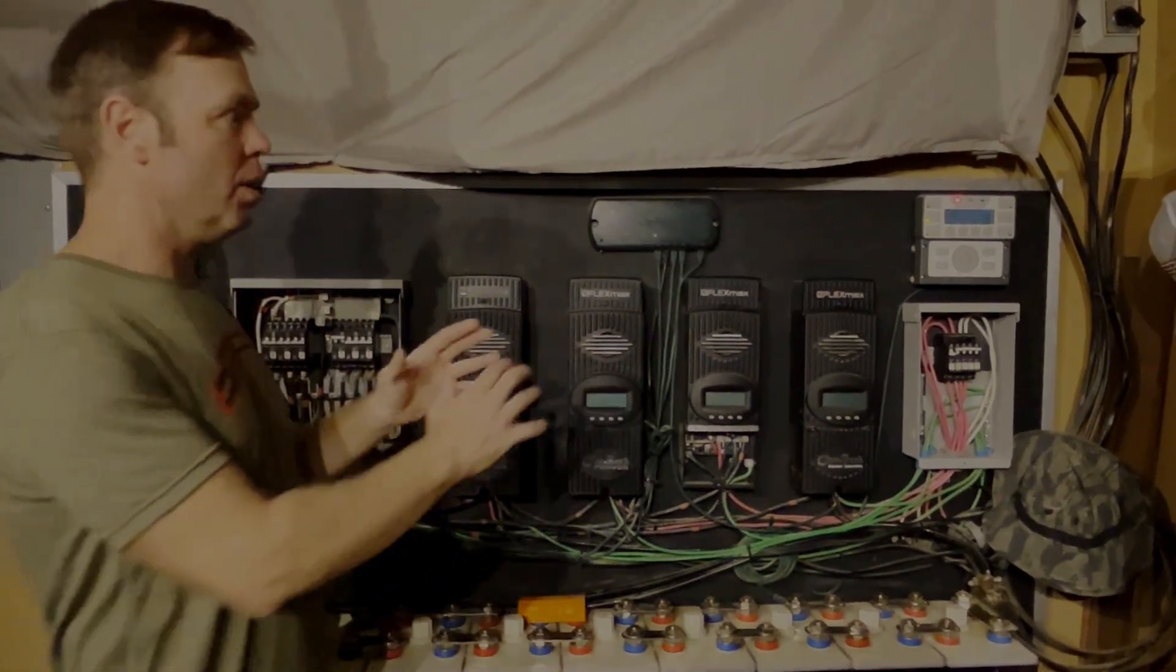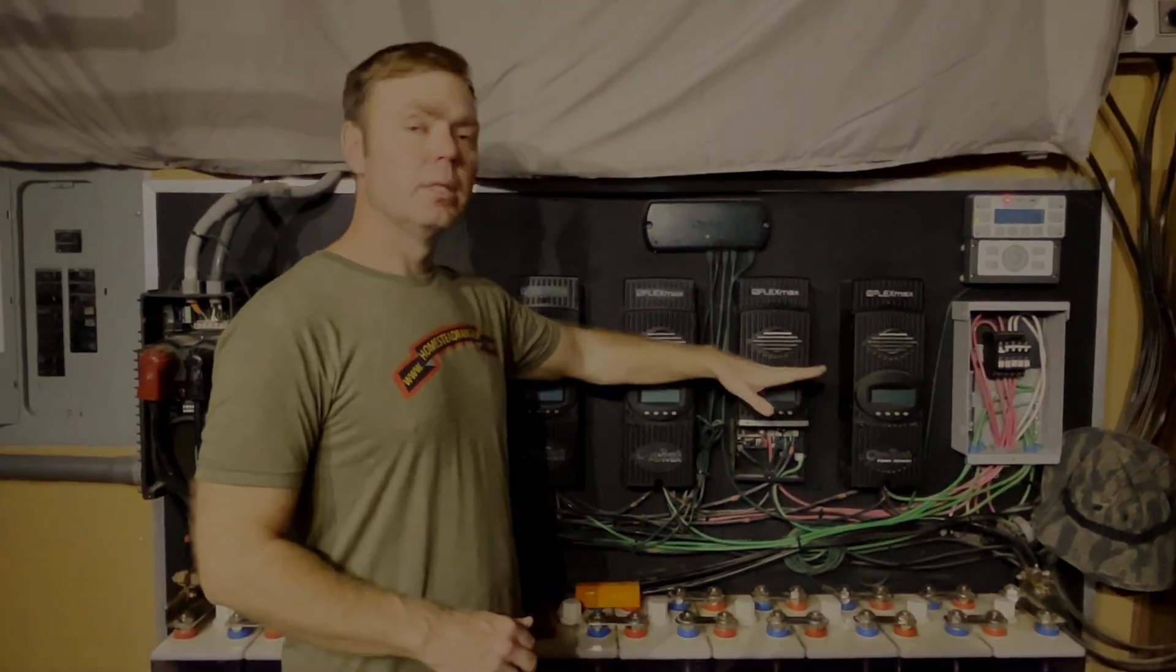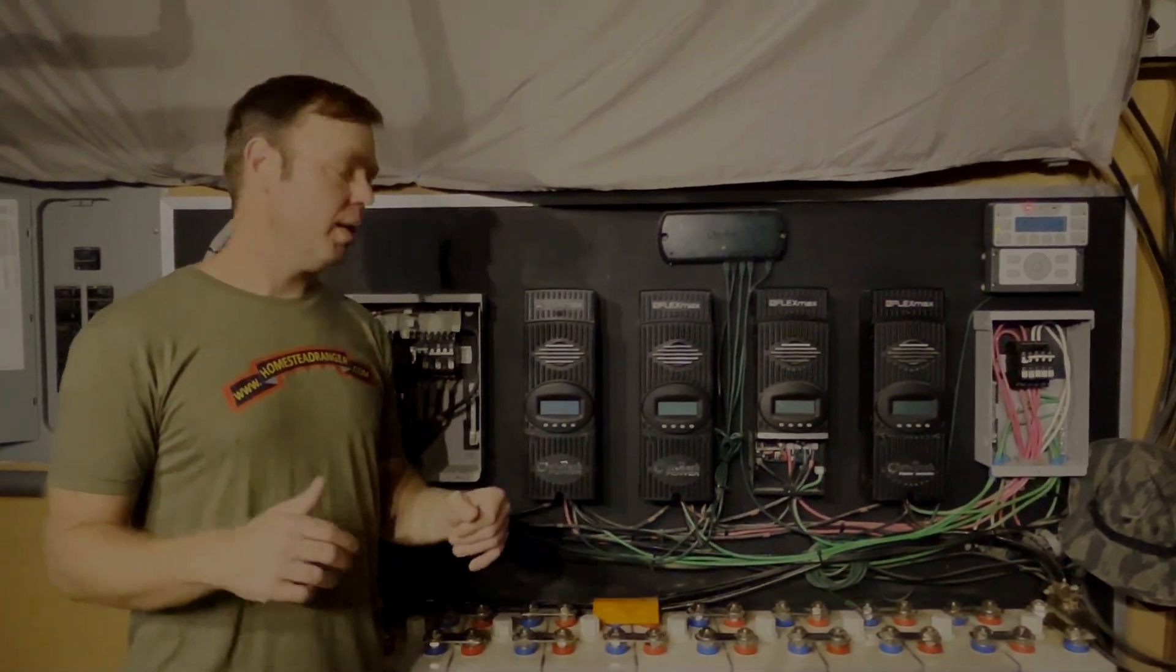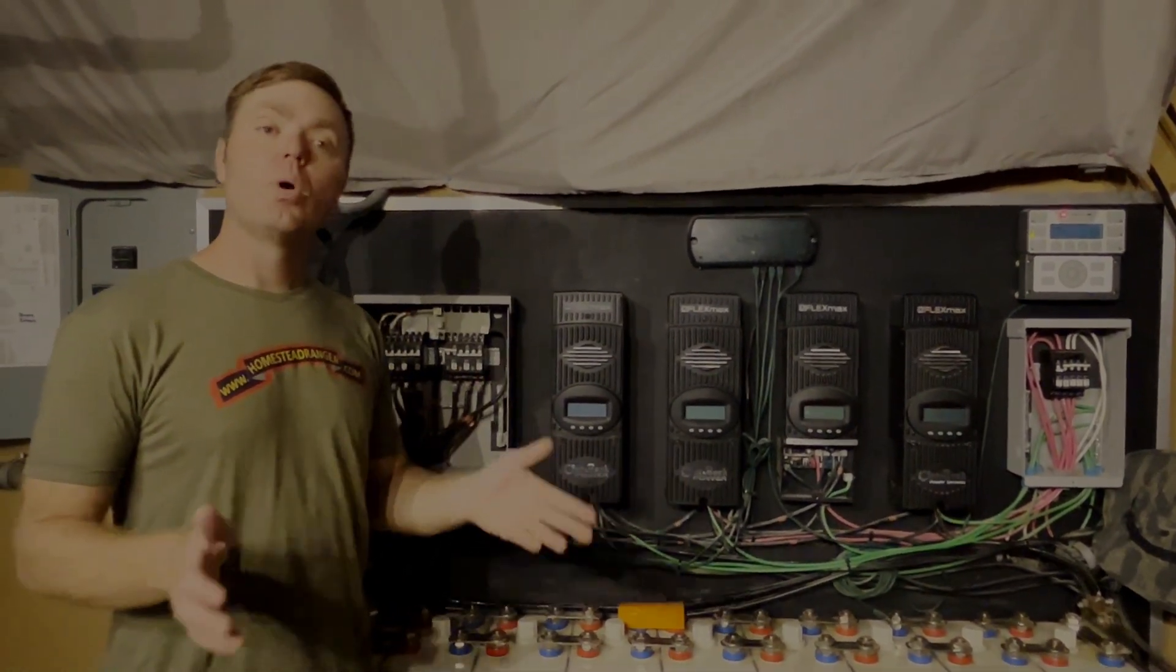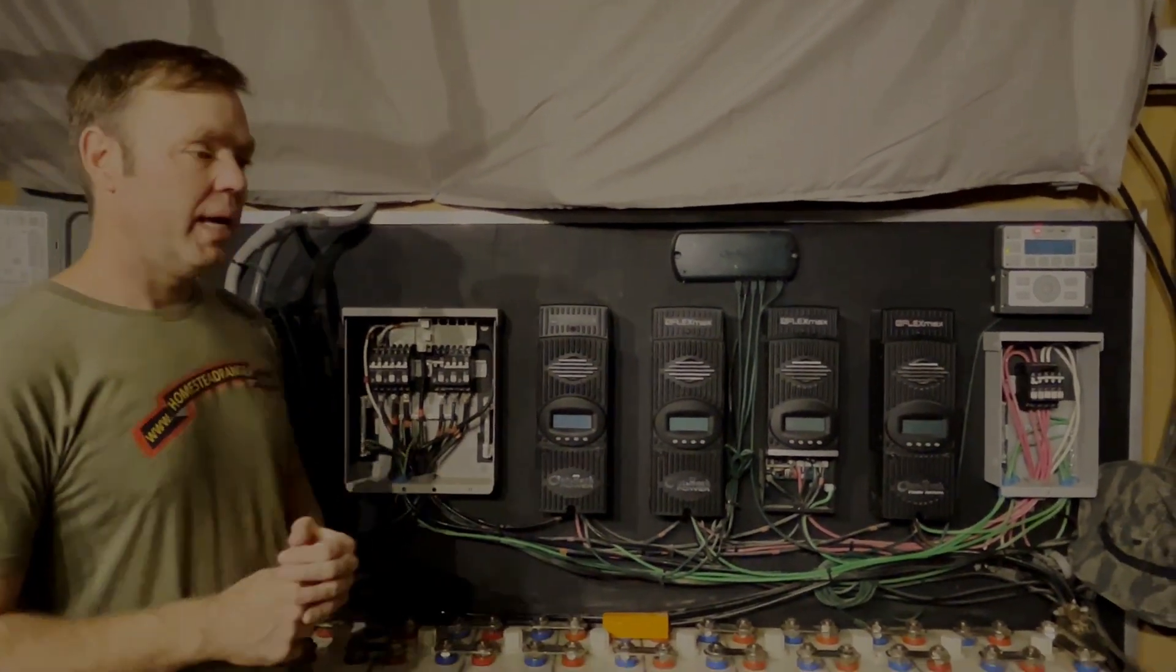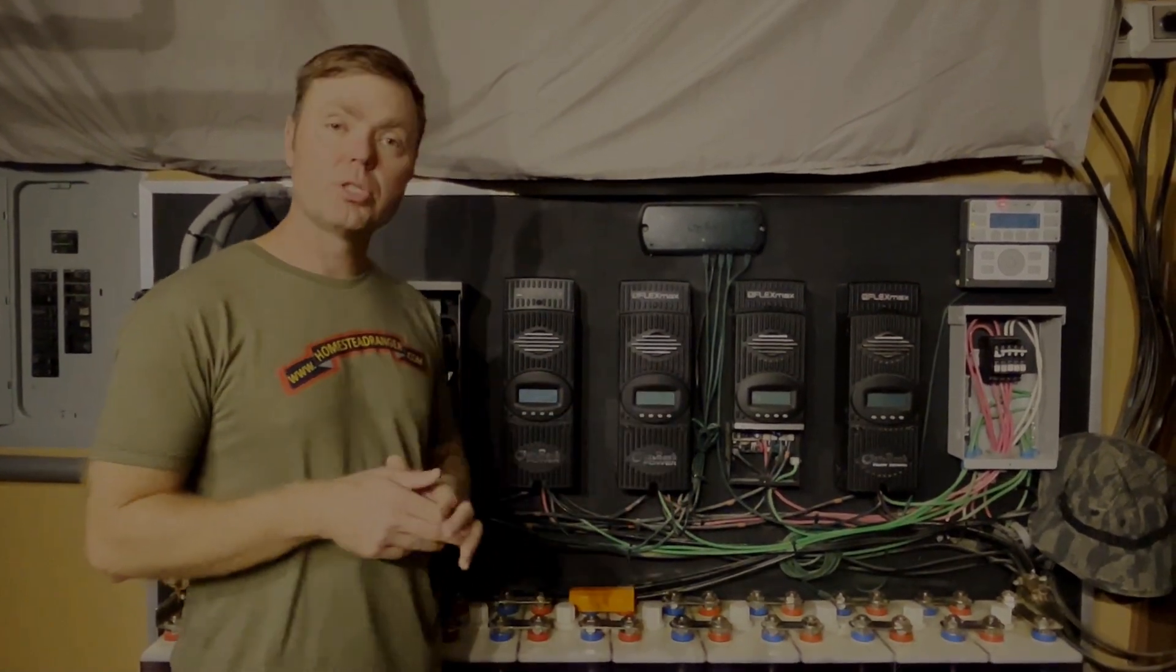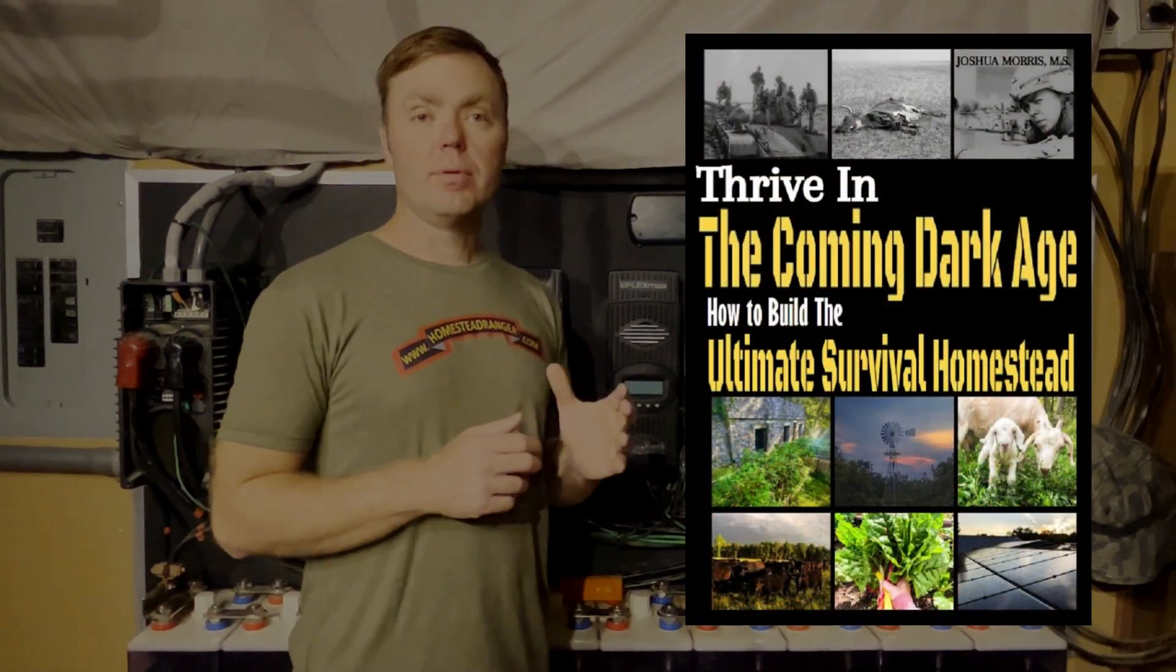To review quickly, the power comes in, goes through circuit breakers, goes into your charge controllers, goes through circuit breakers again, then it goes into your battery. From your battery, it can go straight to your 12-volt lights and appliances, or it can go to your inverter and be converted to standard 110 to 120-volt electricity into your breaker box. That's the basics of the inside wiring for a solar power center. Wind essentially can be wired in the same way or a very similar way. Microhydro sometimes needs a charge controller like this, depending on what kind you have. All of those types of off-grid power are covered in my book.